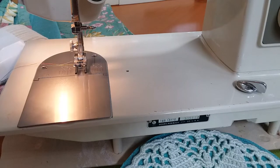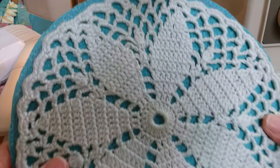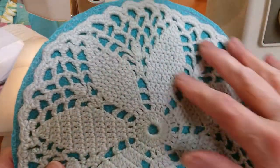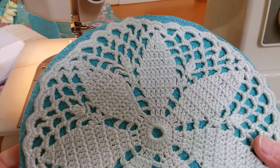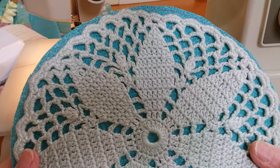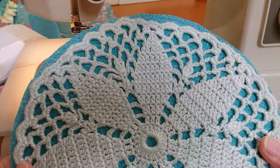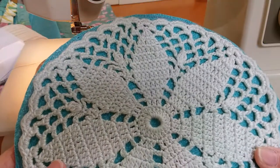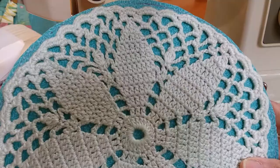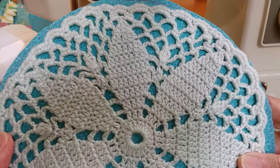Hi, ropers. Continuing my series of short how-tos for adding different types of things on the bottom of your rope bowls, today I'm going to show you how I add these doilies. They always are different because most of them are handmade. They're different sizes, so they have to be 10 inches or smaller. 10 inches is about as big as you can really make a proper bowl with. So today I'm going to show you my way of adding these to the bottom of a bowl.